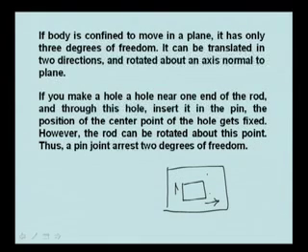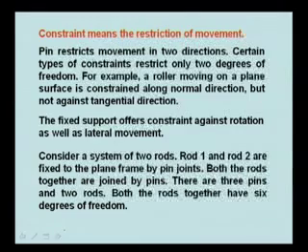If you make a hole near one end of a rod and insert a pin through this hole, the position of this point gets fixed. However, the rod can still be rotated about this point. Thus, a pin joint adjusts 2 degrees of freedom. If you fix a pin joint in a plane, it adjusts 2 degrees of freedom.